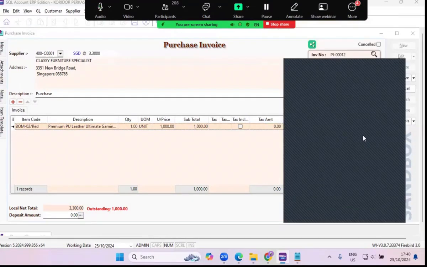Somebody asked, to use e-invoice, do you need to subscribe to an additional module? Yes, you need to buy the e-invoice module, then only it can run. But the sandbox everyone can test. So whenever you want to start production, then you must have it.